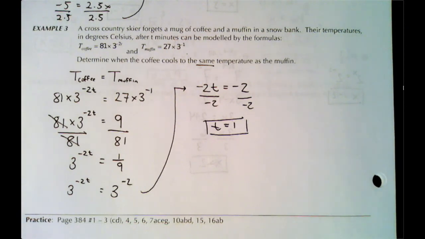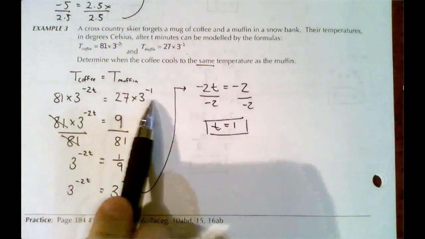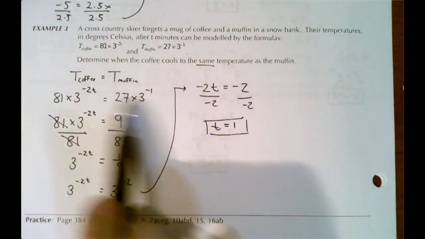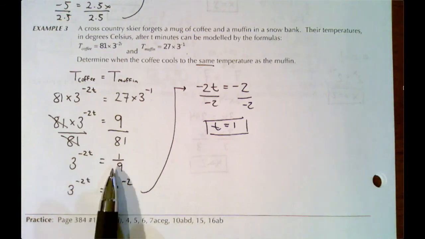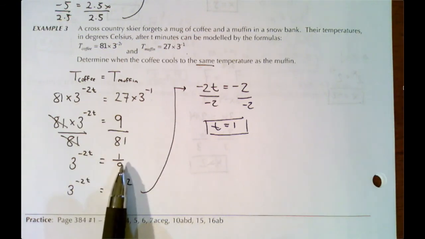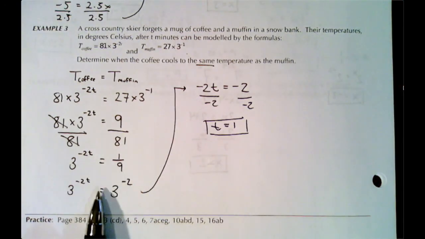Okay, so what's the point of this lesson? Well, the point of this lesson is for you to understand that if you want to solve for an exponent, you need your equation to have two powers that have the same base. No matter how complicated something looks, we can simplify it to get to a point where we just need to change the base. So we have the same base, so we can make the exponents equal so we can find an answer. And that's what all of these examples were.